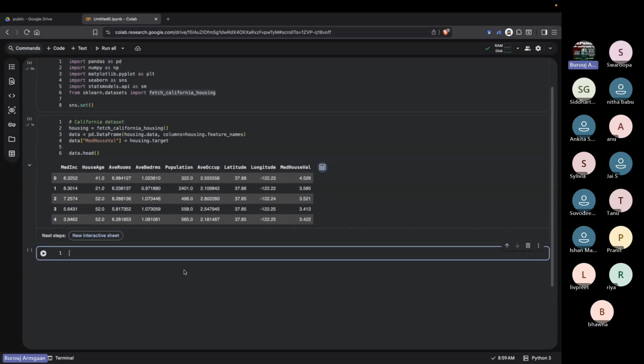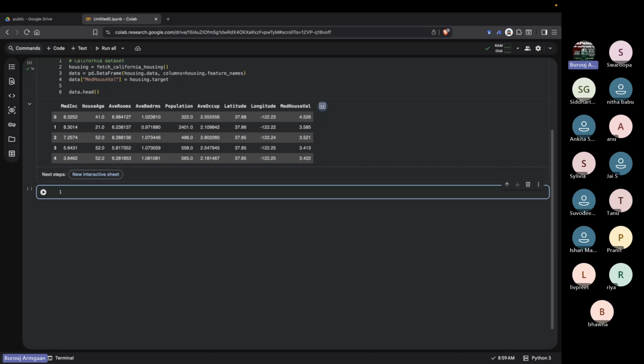Essentially, this is the California data set where we want to predict the median house value. The values go from almost 0 to 5, on a scale of 100,000. So when you say, let's say 3.5, multiply it by 10 to the 5 to get the actual price. We have many different things. For example, what is your median income? How many rooms do you have? What is the population of the area? What is the latitude and longitude of your region?